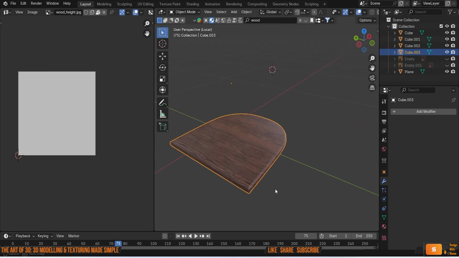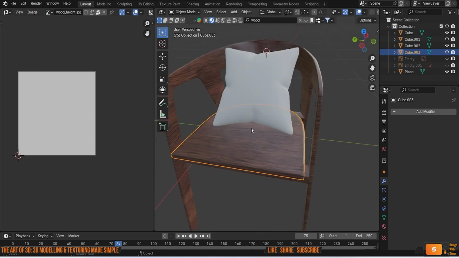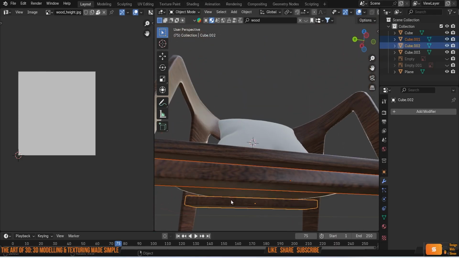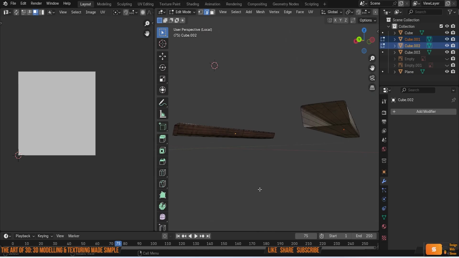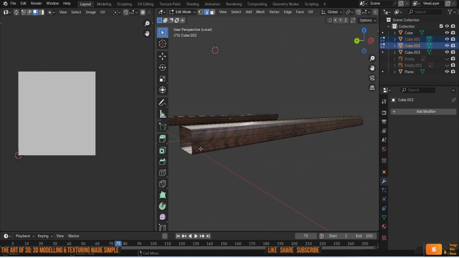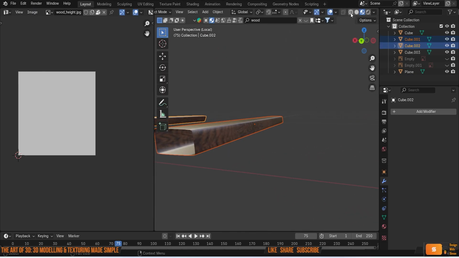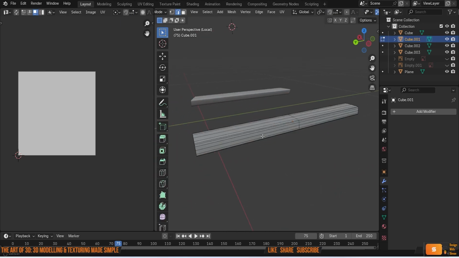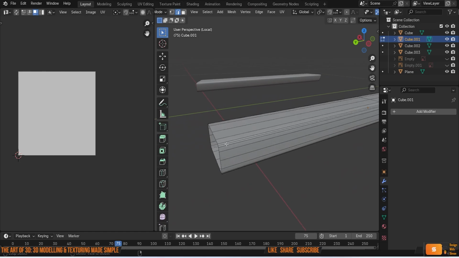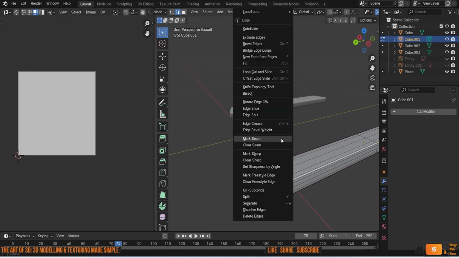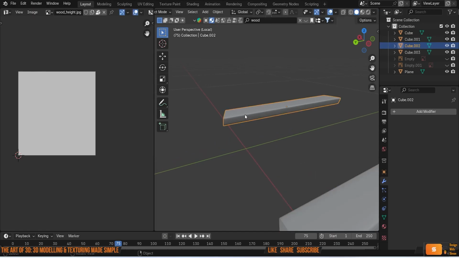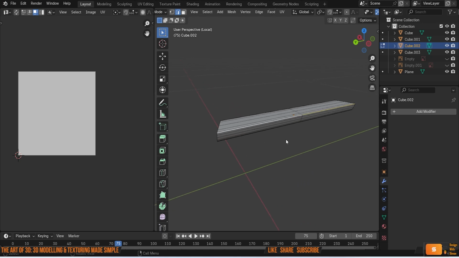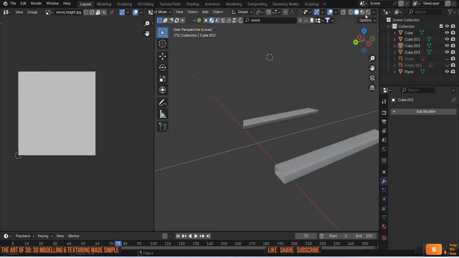So you see it lays it all out nicely for you, like that. Again, for a lot of these, to be honest with you, cube projection would work. And because these, if you have a look at it without the material on, we've got rid of the front, the little edge bit, so we just need one edge. So I can just grab one edge along there, mark seam, do the same there, Tab, and literally just grab one seam on there, right click, mark seam.